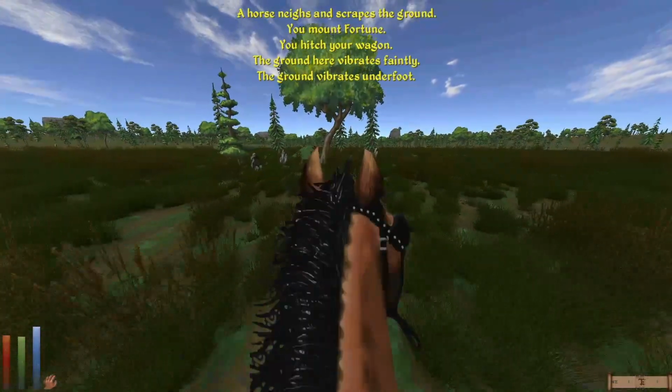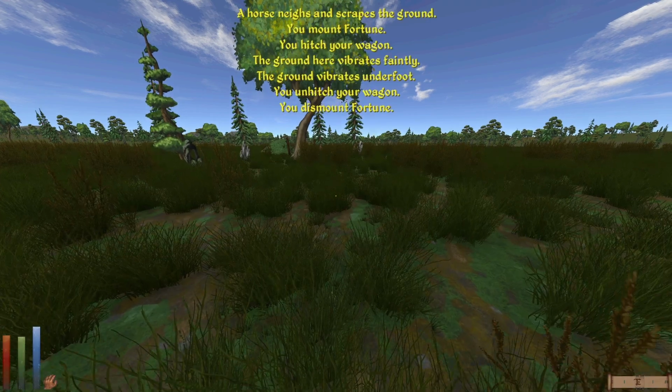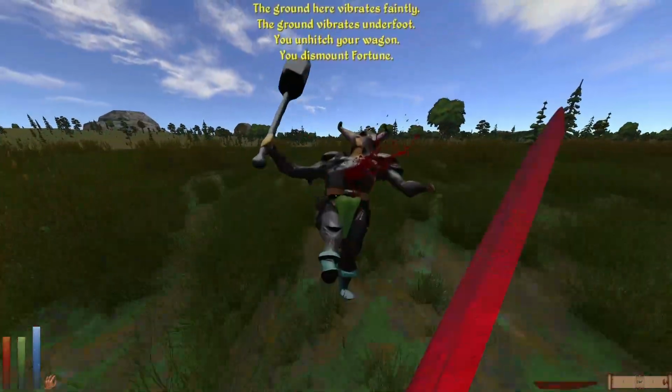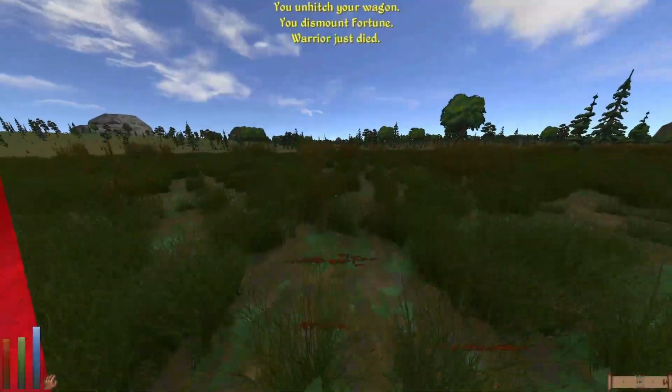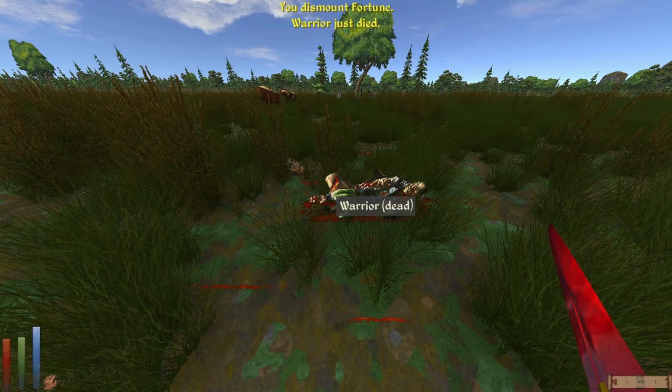Hopefully everything works well. Hey, you look like you have a pretty coin on you. Normally I'd demand you hand it over, but considering how you know our location, I can't let you get away. I'll be taking it off your corpse. Well, I mean, I can't have you do that. Who are you? Dude, seriously. No. That was dumb. I mean, that was just dumb on your behalf.